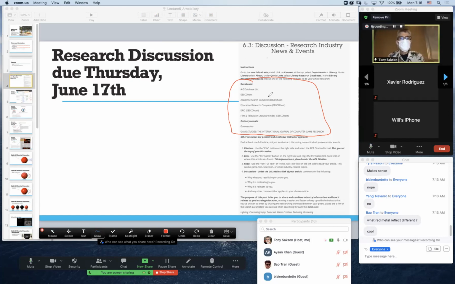Now, there's a bunch of databases in EBSCO. Use either EBSCO Complete or EBSCO Host or whatever you want to use. Search for your article. We gave you some topics at the bottom, and gave you a couple ideas just now. If you don't find anything there and you want to do an online journal, there are two that we have approved here for you. One is Game Sutra and the other is Game Studies.